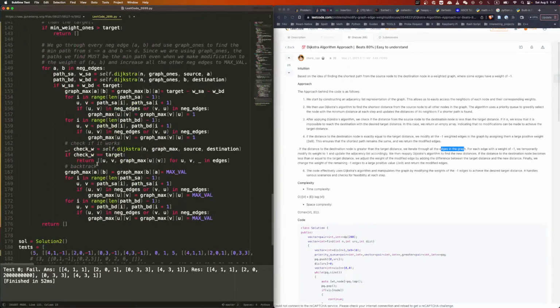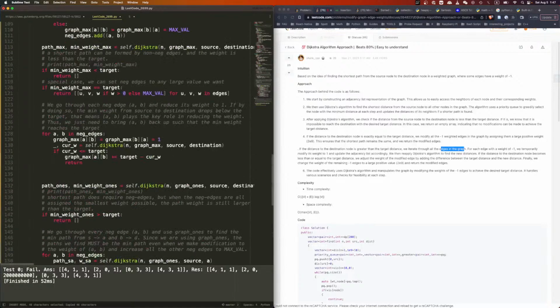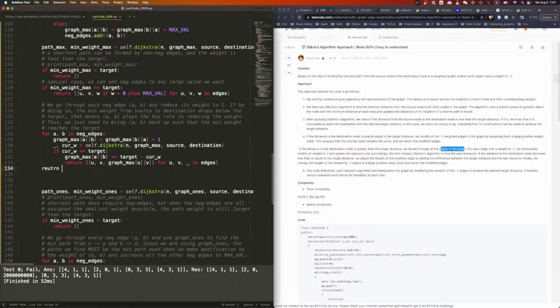Then we can return this thing because it's already the smallest, right? By doing this, we're already finding the smallest. It's because this dropped down to 1, right? The current edge drop makes the minimum go down. If it doesn't change anything, the minimum won't go down. Otherwise, we'll return this.